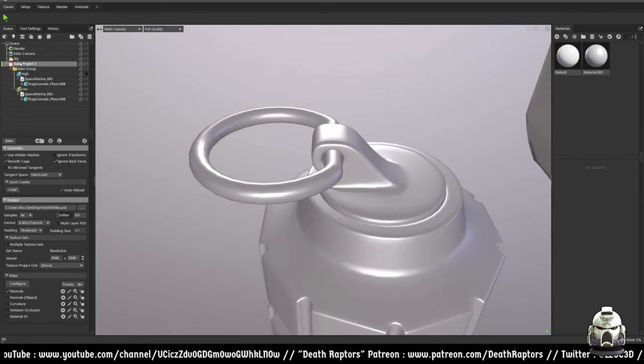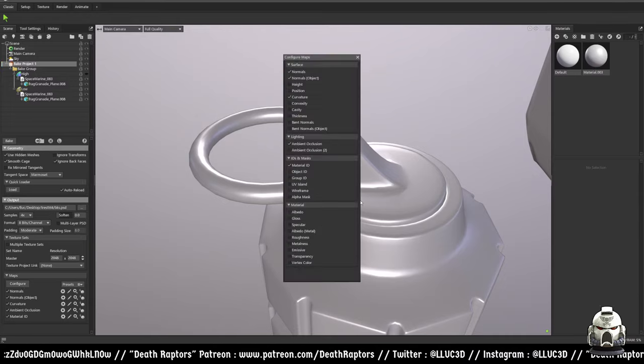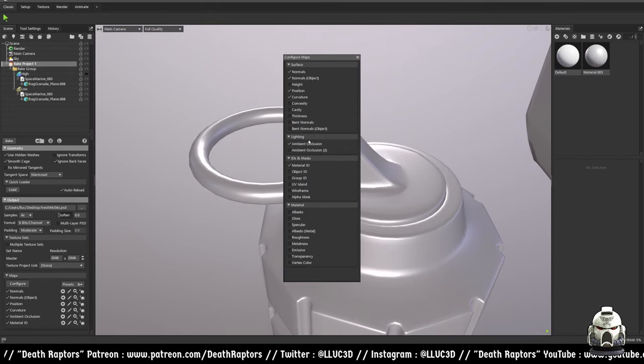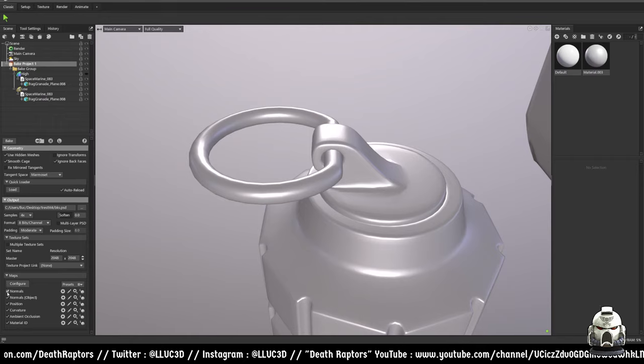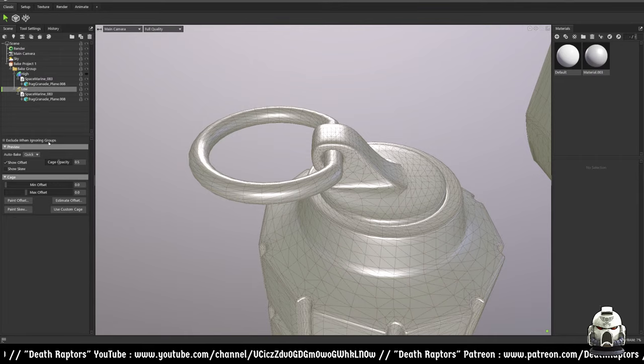And yeah, if I go to the baker, I'm just going to bake all the maps. I can add more maps here, for example, position, UV island. That should be enough. Bake everything and bake. So it takes a while to bake, but not too much. And now I should be able to see all the maps.